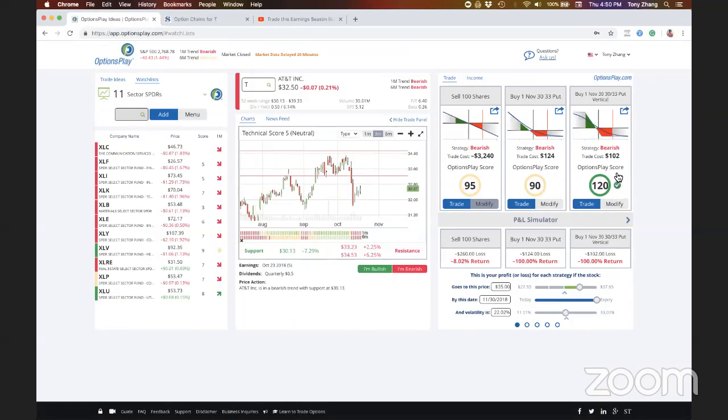Many people ask us, how do we derive that options play score? It's really looking at the risk reward and the payoff of this strategy and saying, how much do you get rewarded if you're right? How much money do you risk if you're wrong? We weight the two by each other, which allows you to compare other strategies side by side and say which one gives you the best risk reward. And we clearly see the strategy here on the right gives you that best risk reward, because when you're right, you get the higher return. When you're wrong, you lose the least amount of money. And that's why we get the highest score.